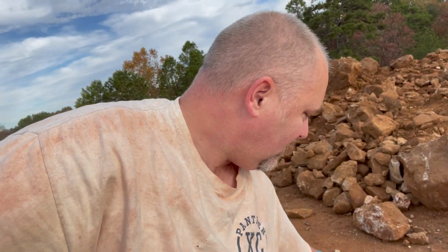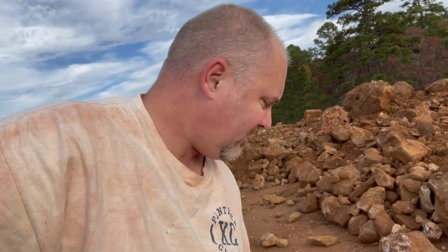So my tools today, I brought a little cultivator tool. I don't know if I'm going to use it at all or not. I've got 2 picks. Let me get my GoPro off of there. Like this right here. It's got a pick on one end, kind of a cultivating tool on the other end. I've got 2 of those, so I can double fist it and just go at it with 2 hands. And then just a little shovel, about 2.5 feet long or so. Those are the only tools I'm going to be using today.